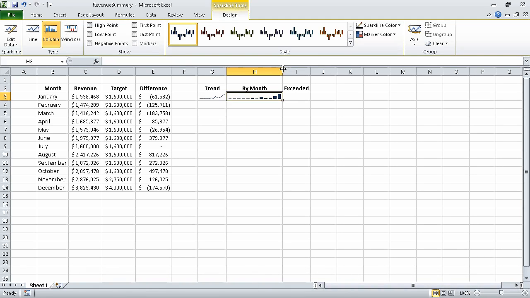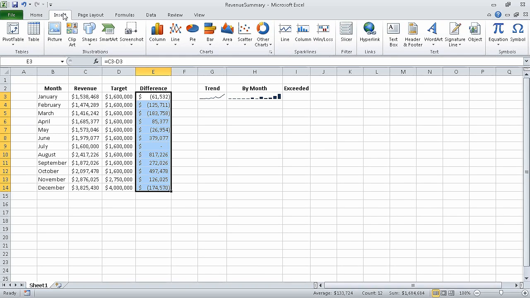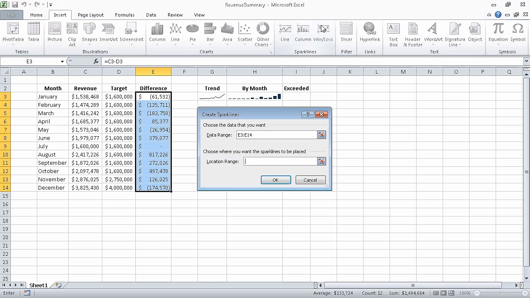Now select the cell range E3 through E14, and then on the Insert tab in the Sparklines group, we click Win-Loss. The Create Sparklines dialog box appears, and the range E3 through E14 appears in the data range box.